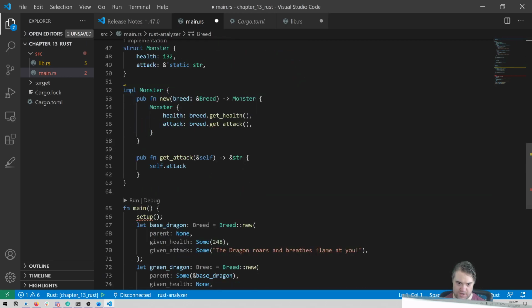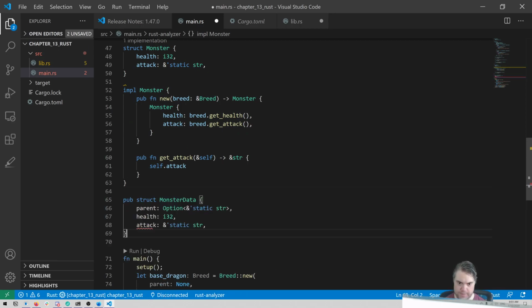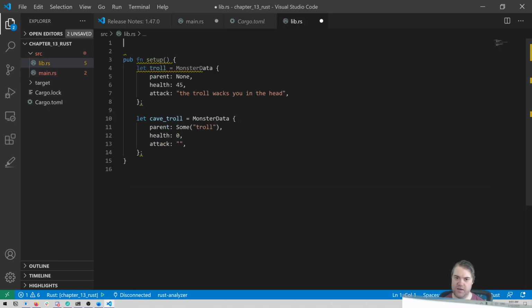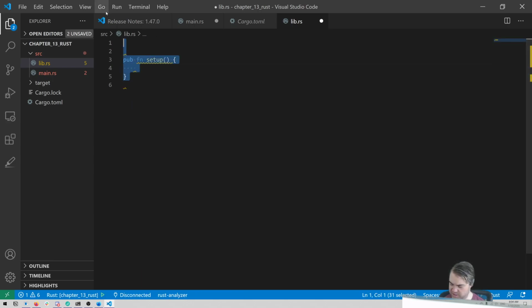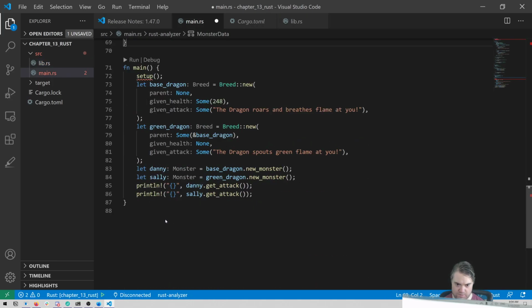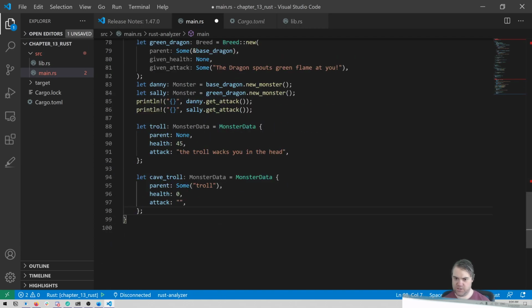We have our struct. Here's main. Add you back in there. Let's get this information. We'll just delete you. And here we go in main. Okay, so we get troll from the monster data and the cave troll of the monster data that references this troll.